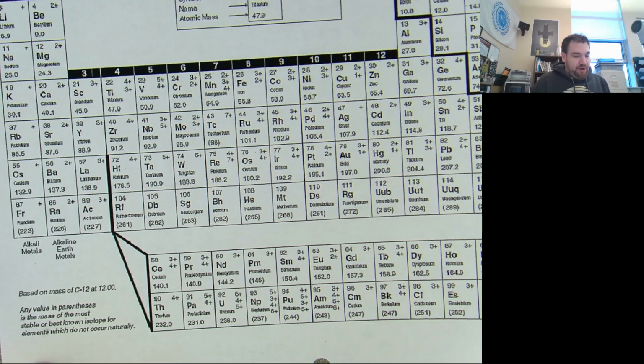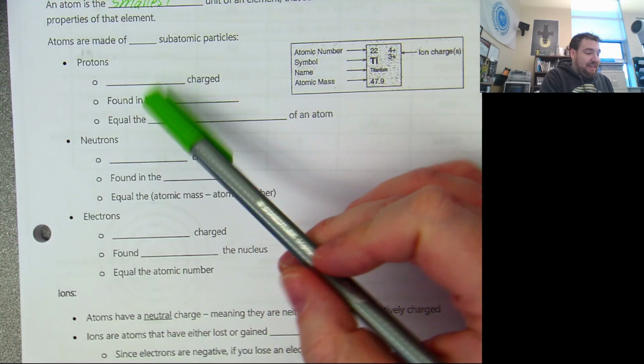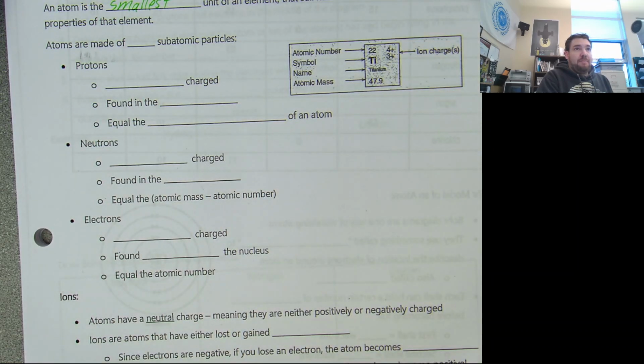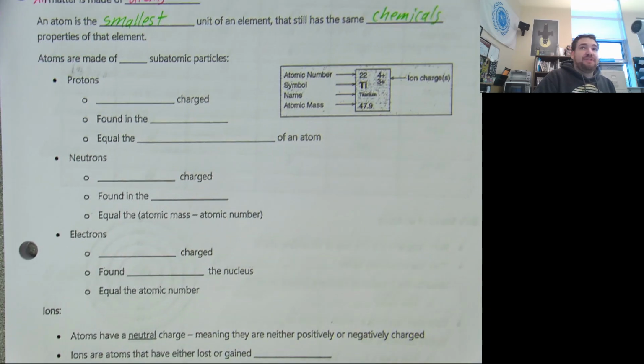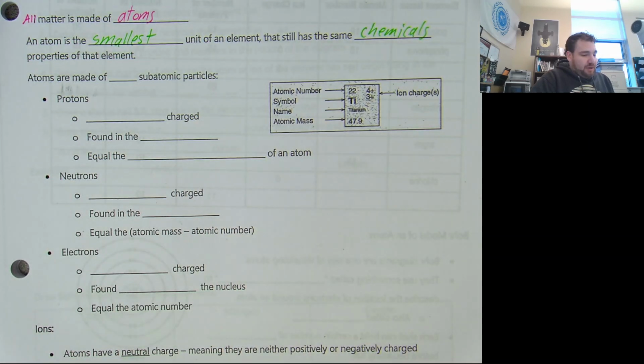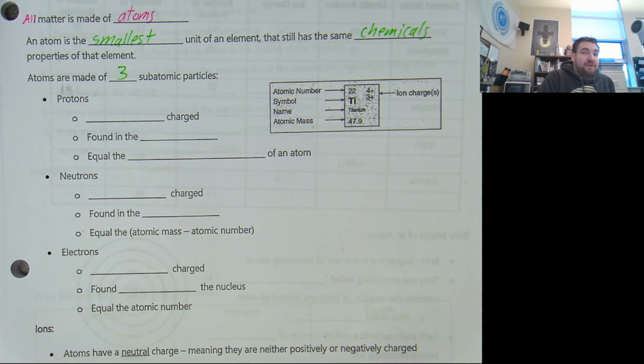Hydrogen, lithium, beryllium, boron, carbon, and they all act the same way. Anything smaller, you still get particles, and there are smaller particles yet that make up these ones. But they don't have the properties anymore that these guys do. So an atom is the smallest unit of an element that has the same chemical properties of that element. Atoms are made up of 3 subatomic particles that I've got listed for you here. There's protons, there's neutrons, and there's electrons.